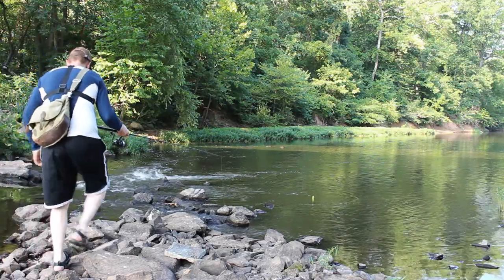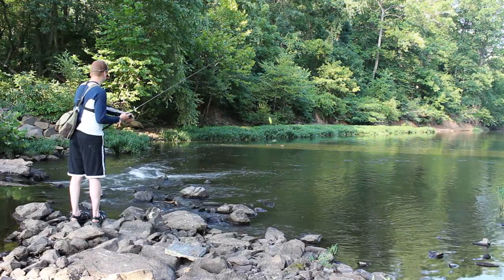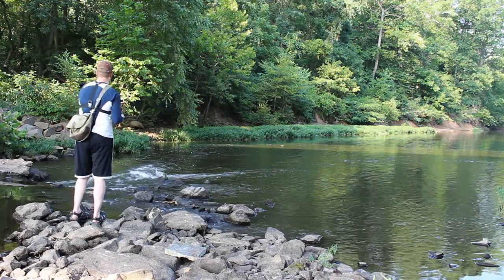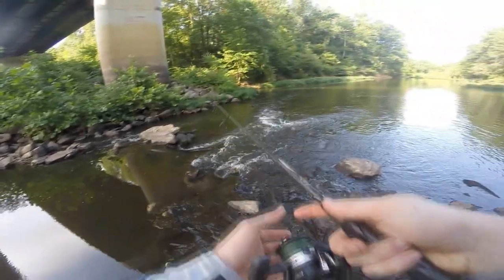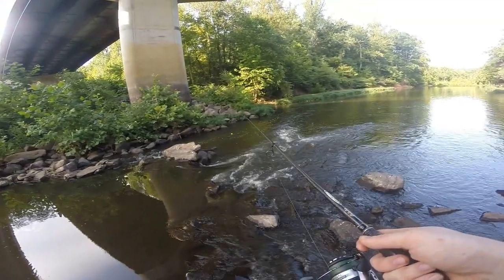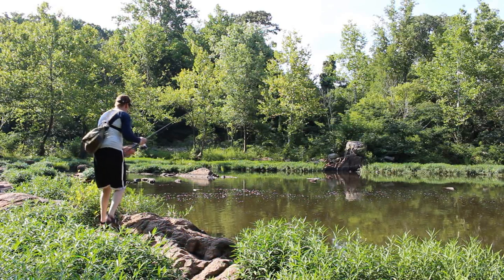Here's another great spot — a deep pool with a little creek coming in, and you can see how the water slows down as it widens and gets deeper. Just cast your bobber in there and work the deep spots. Start close to you and work further away so that if you catch a fish, you're not as likely to scare the other fish in the pool.